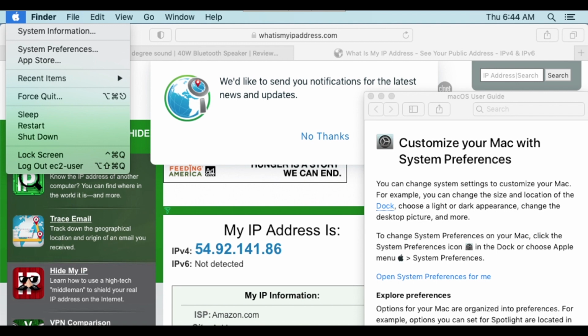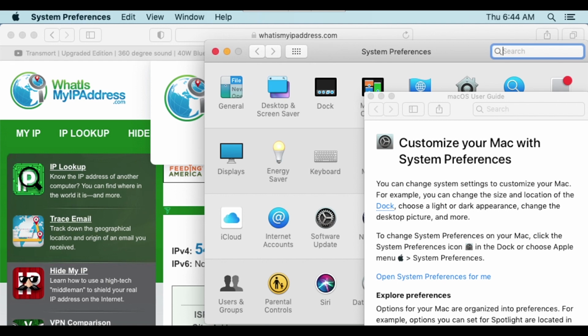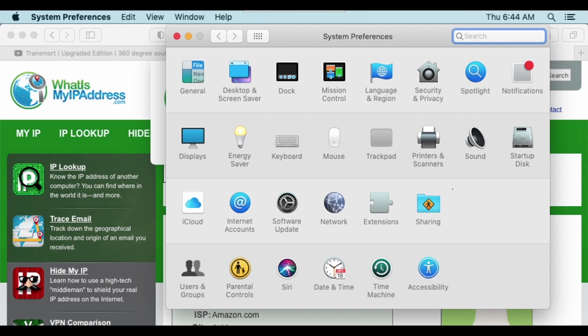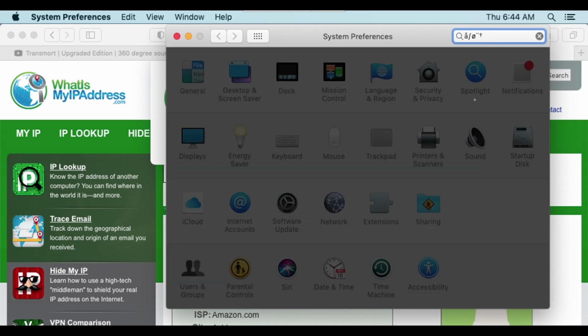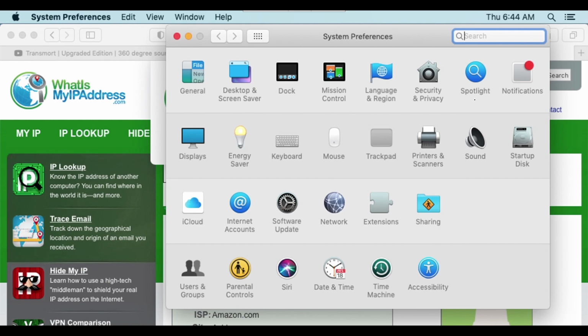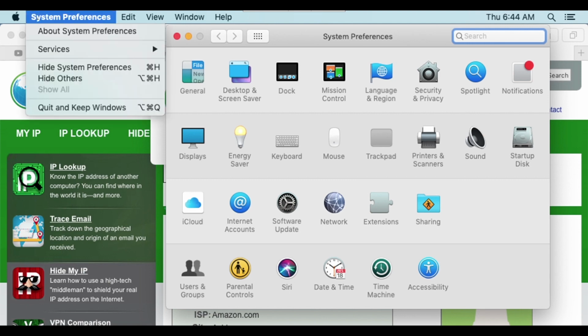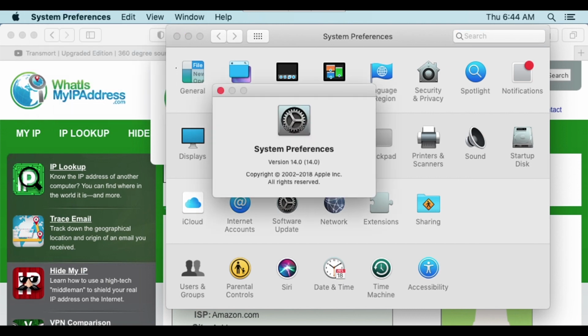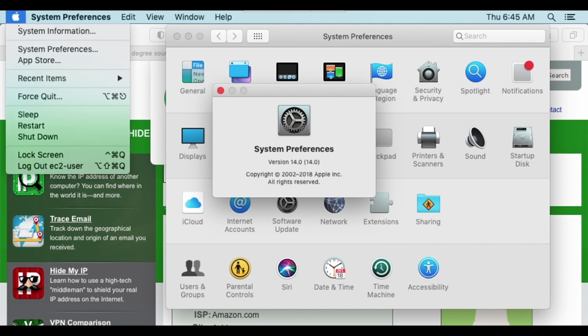Just checking other options in the Mac, how it looks like. I can see the system performance and all other options. System version is 14.0.